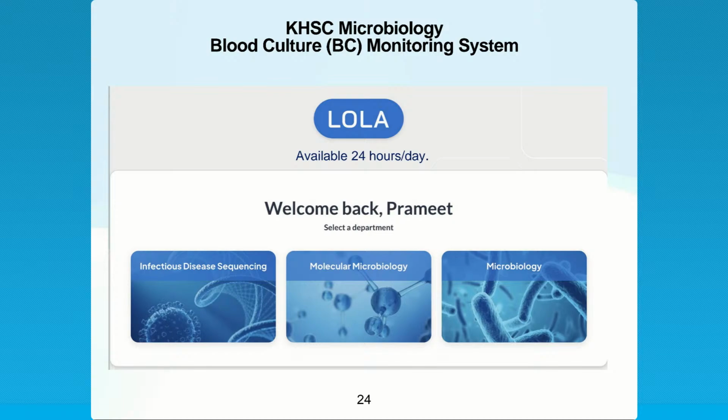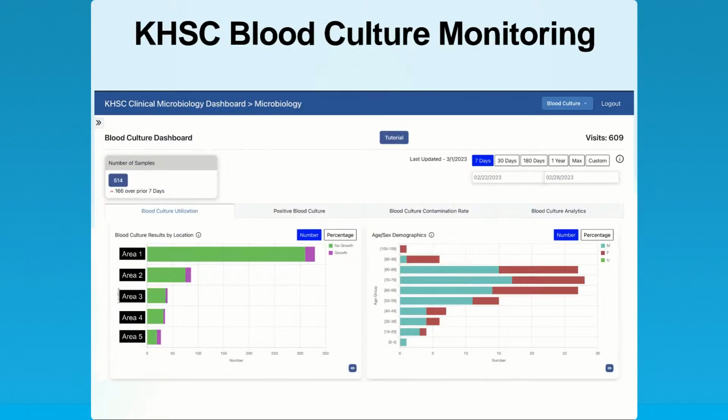We do some genomic sequencing, and I'll show you some data on that. We do microbiology, which is basic bacteriology, diagnosis of urinary tract infections, as well as antimicrobial susceptibility. And then we do molecular micro. And right now, for the molecular component, we have all of our respiratory viruses. So really the gamut: basic micro, PCR and molecular, and then advanced, like sequencing. And so, cool. You pick which one you want, and then you go in. And this is our blood culture dashboard.